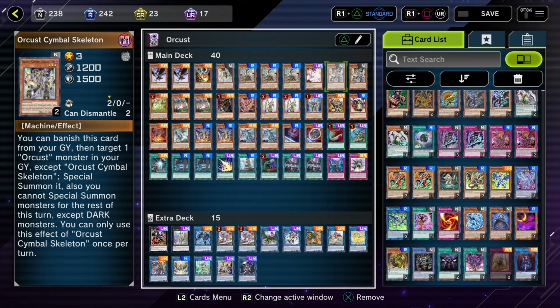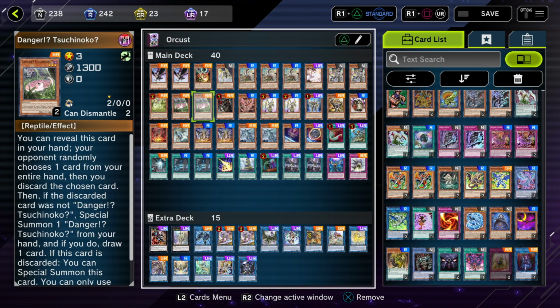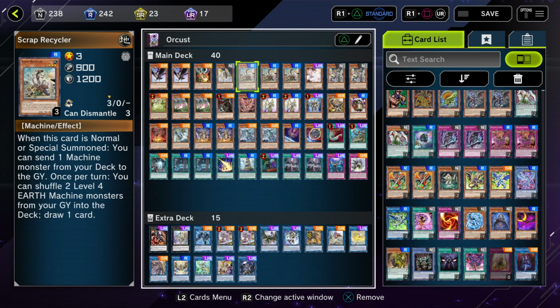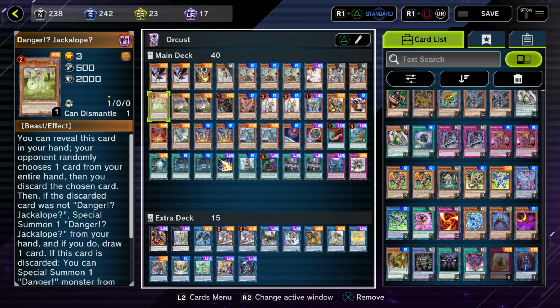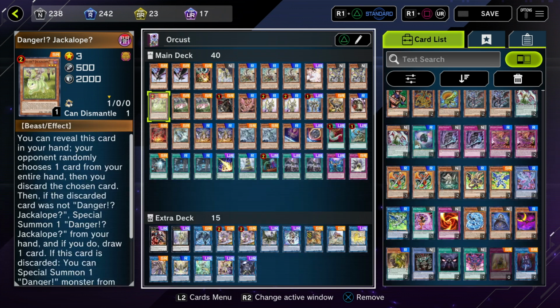So it's useful. Or if one of your Orcusts dies in battle, you can just bring it back. So there you go, you got your dangers. I'm only running 3. I used to run more, but as I said, the scrap engine is just more consistent than the danger engine, because if the danger engine pops off and you keep getting draws and more dangers, it can get you a lot of materials, but it's very inconsistent. So I just ran the 3 that were always consistent, which is these 3.